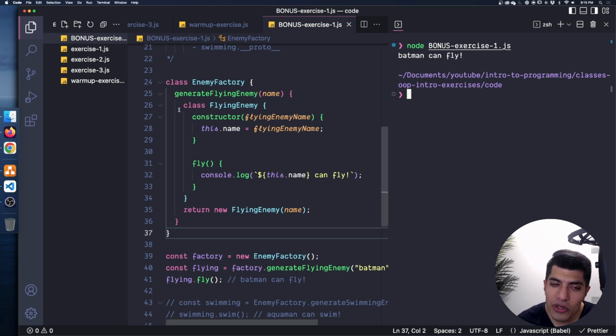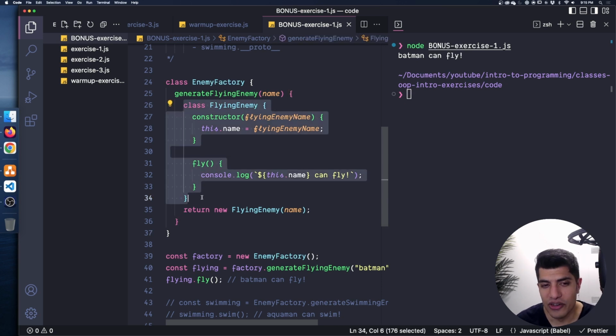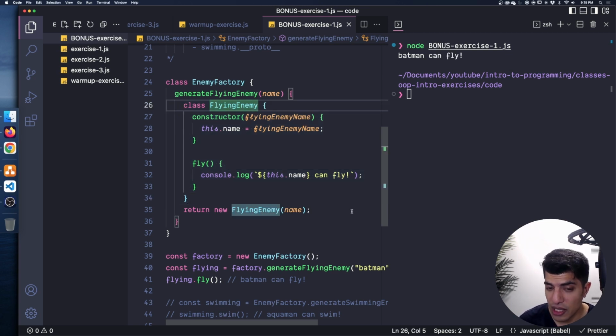Now, in theory, what you could probably say is, Nader, why are you putting this in here? This is kind of weird, right? Why don't you just put it out here? You definitely could. I just wanted to show you that you could put it in here so that everything is encapsulated inside the enemy factory. Now this syntax is going to look a little crazy. I'm just going to refactor this slightly to show you something that's possible with classes that a lot of people don't realize right away, which is that we can use them on the right-hand side of an expression.